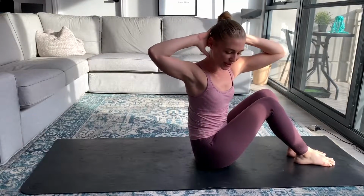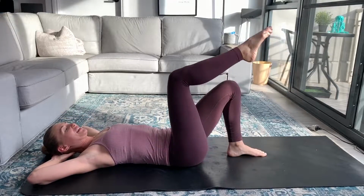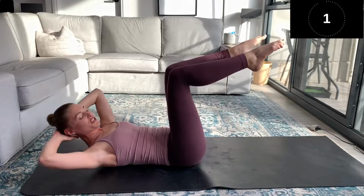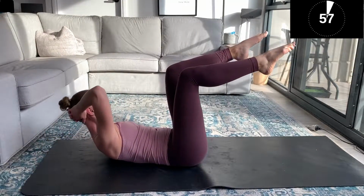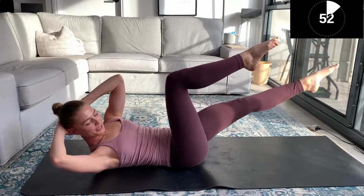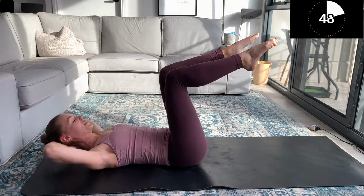Alrighty. Coming into our oblique curl, so the one where we twist across the opposite knee. So you can stay in that same position here. Getting ready, separate the knees and ankles this time. Lifting the head and shoulders, away we go. Good. So we added in that leg extension as we curl up, reach the opposite leg away. Bring it back in, release the head down.